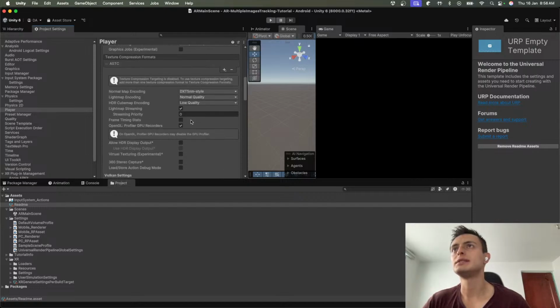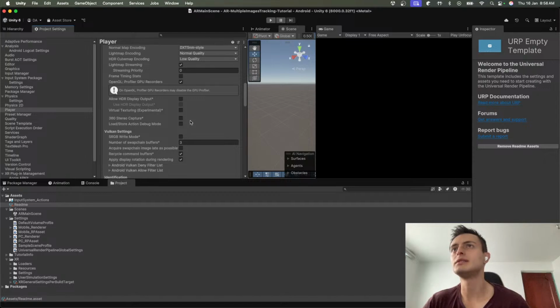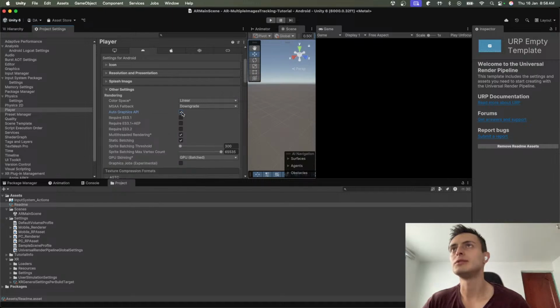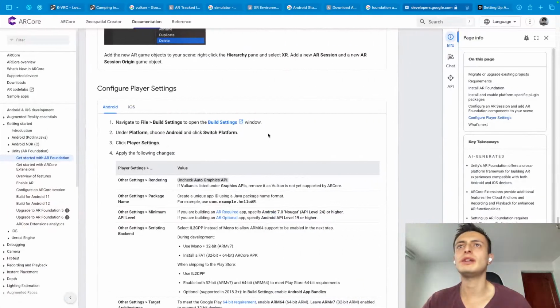to where I saw that Vulkan. Other settings, auto graphics. This one has to be unchecked. Required SDK. Okay, yeah, this one has to be unchecked. Required.